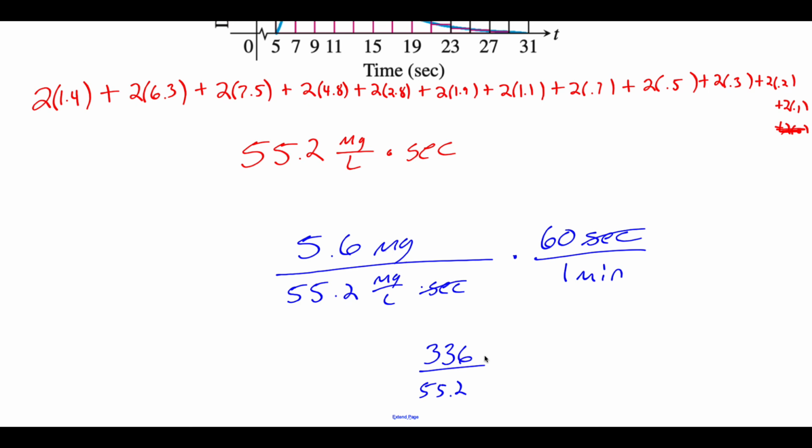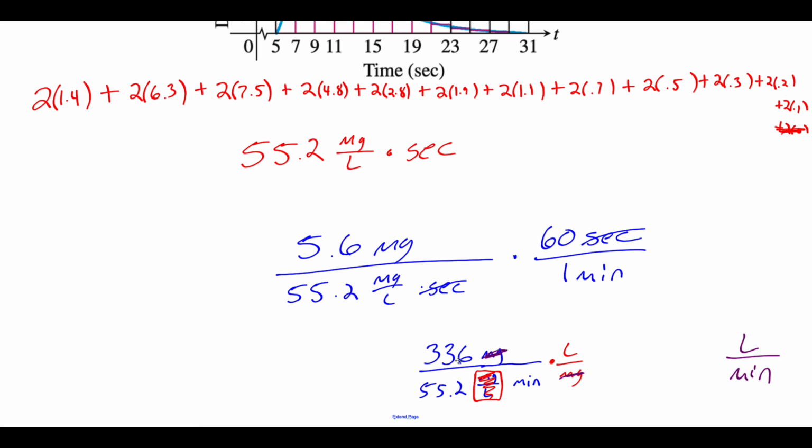Now, if we look at the top, this is being measured in milligrams. On bottom, we have this milligrams per liter, but then we also have minutes in here. Now I notice that with these labels, we've got this fraction in here. And again, we don't typically like to divide by fractions. So what I'm going to do with this label in here, this milligrams per liter, I'm going to multiply by the reciprocal, so the liters per milligram. So this is no longer in here. What that's going to allow me to do is cancel this milligram label with this milligram label. So now what we've got is liters on top and minutes on bottom, which is what we wanted, liters per minute.